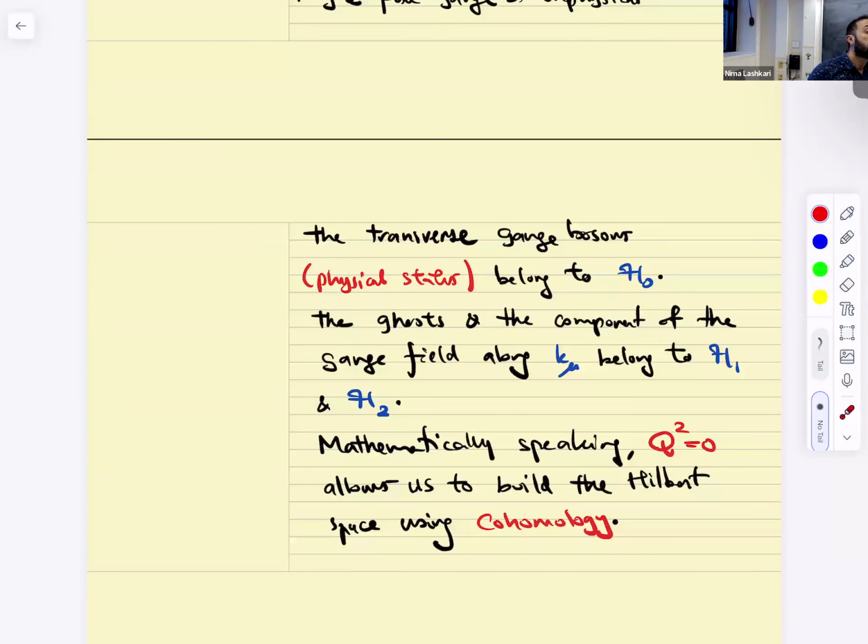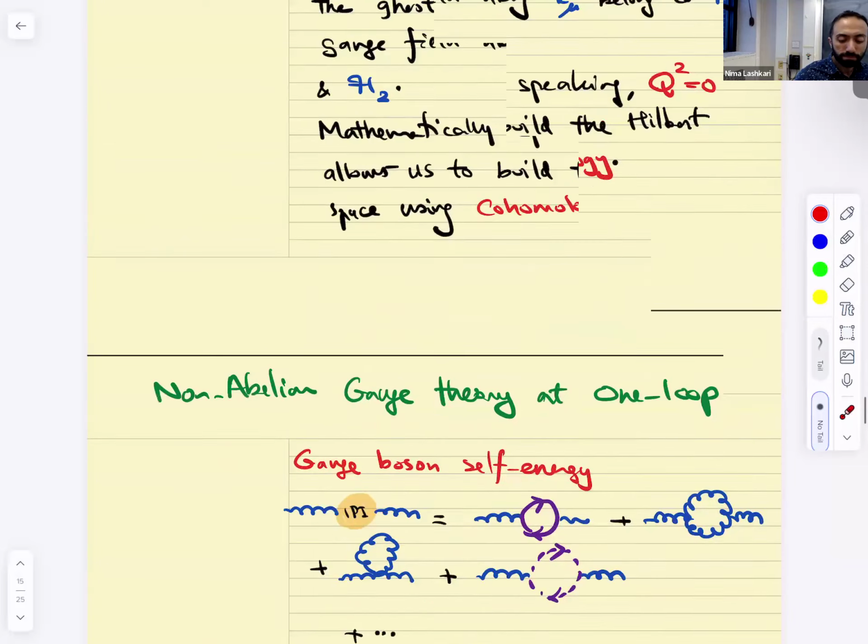Yeah. So what is the role which Q is actually playing? Is it to distinguish between the physical states and the gauge ones? What is the physical significance of this Q? It is a transformation that doesn't change the physical states, but it changes the non-physical ones. It creates pure gauge transformations. Q is the generator of pure gauge transformations, right? It does not act on the physical states. Good? Is this point clear?